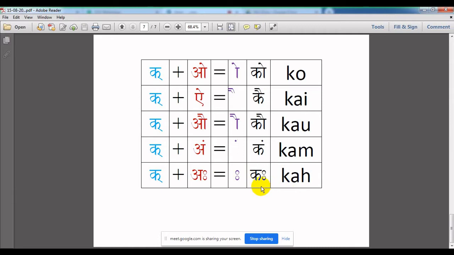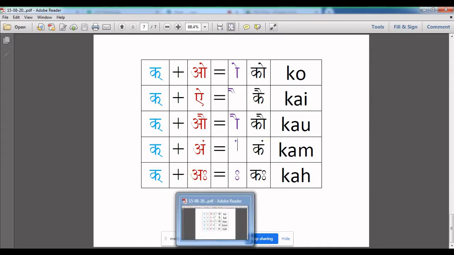Now what homework did I give you? I gave you the homework to prepare this kind of letters, ka, ki, ku, ku, of all consonants using all these vowels. Right, this is what you need to do. Those who have not done it, those who are learning this language for the very first time, this is a must, it is compulsory. After ka there is kha, so you will write kha plus a is equal to kha, then kha plus i is equal to khi, like this. All the vowels you will use with each and every consonant, right from ka to the last 33rd consonant, ha. You must write it once. This was your homework.